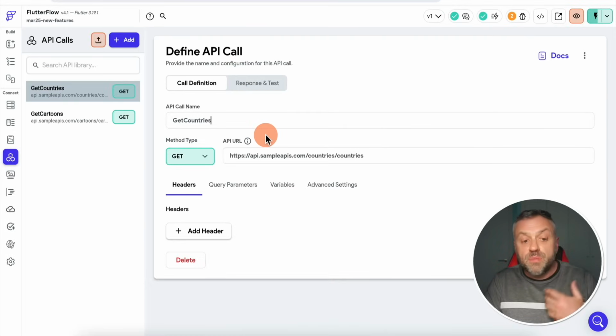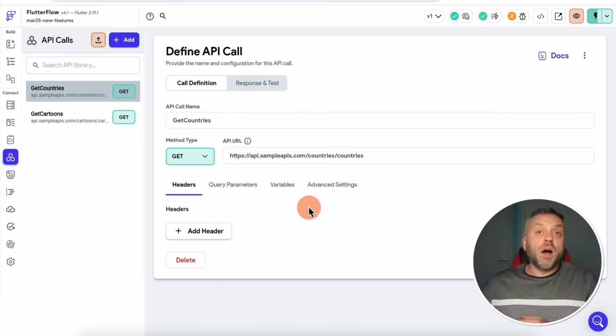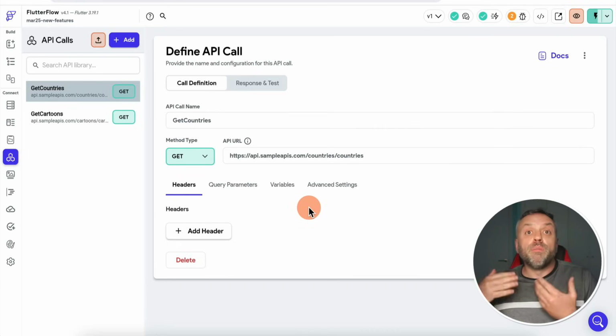Now, the next feature that I want to share with you guys is the ability to modify requests or responses from API calls. And this is done with something called API interceptors, okay? So if you're doing API calls, if you have some API calls set up, so for instance, I have these two API calls, you now have an ability to modify either the response or the request, or both, okay?